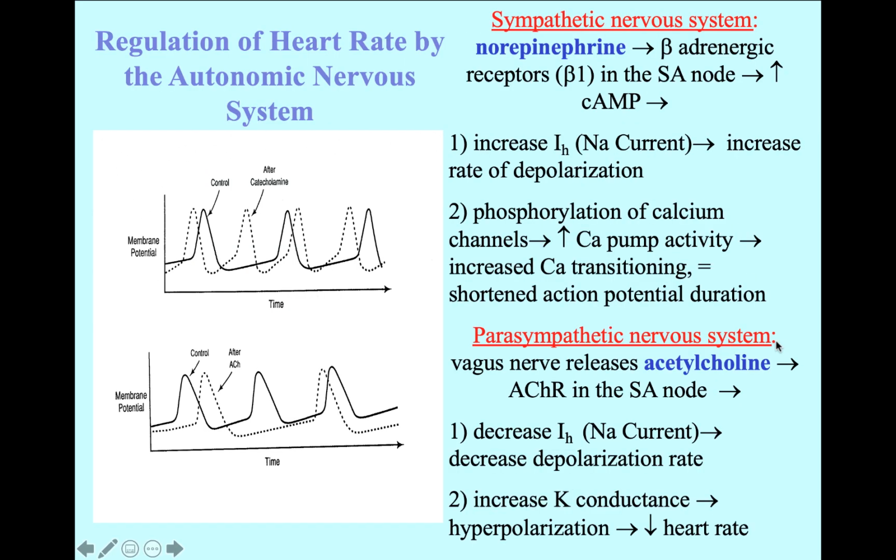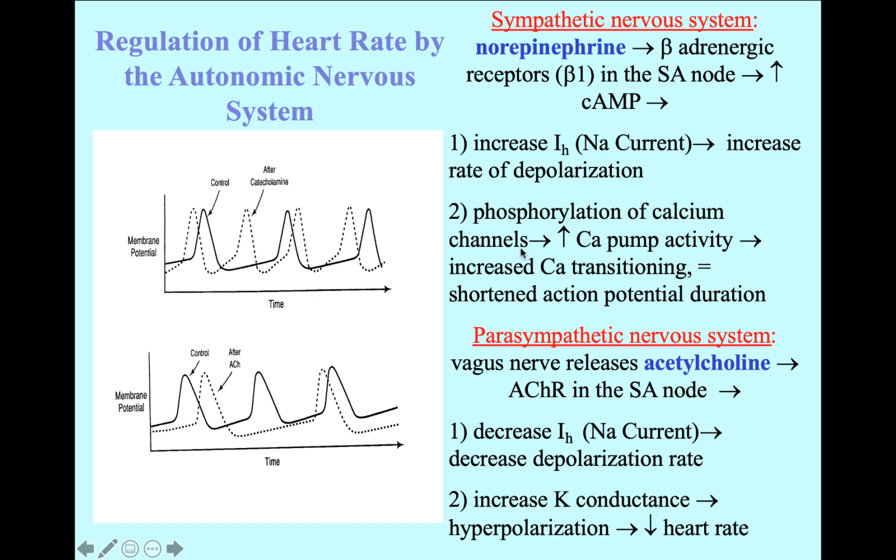Now, to kind of show you what different medications do. There are medications that speed up your heart rate. There are medications that slow down your heart rate. In these graphs, you're going to see that the solid black line is a normal heart rate. We got 3 action potentials here. And again, 3 action potentials here. This top graph has to do with sympathetic innervation. The bottom graph, parasympathetic innervation.